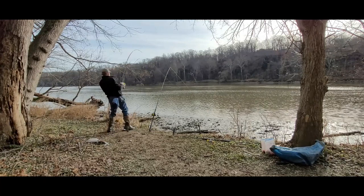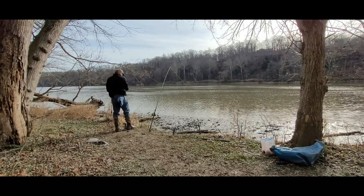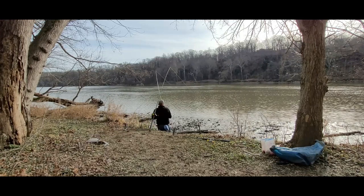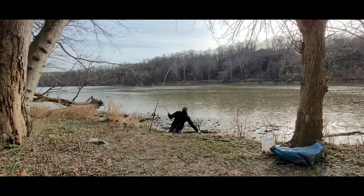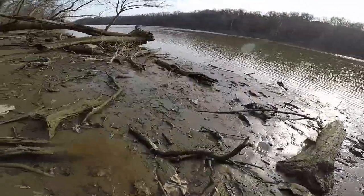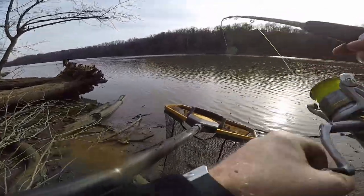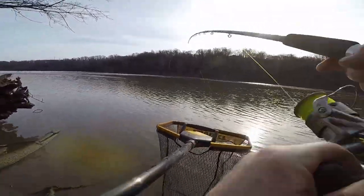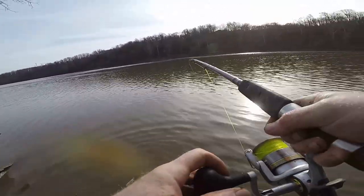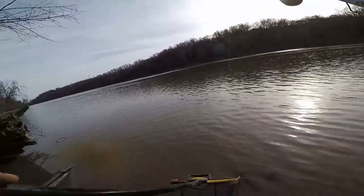All right, let's get him. Oh, where are you going? Probably going to use the net on this one. Whoa! About bust my booty. Let's get him. All right, let's get this fish. Oh, he's got some pull to him. There he goes, he was taking some drag. He's coming to life on me.